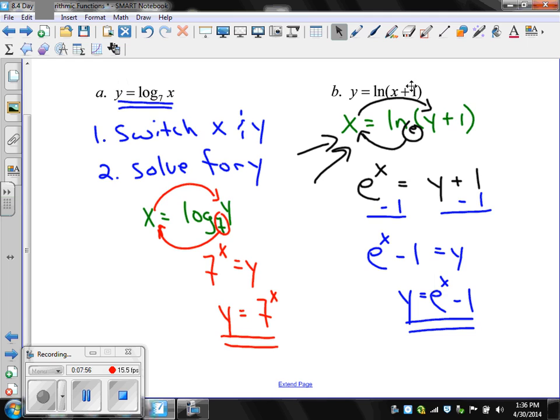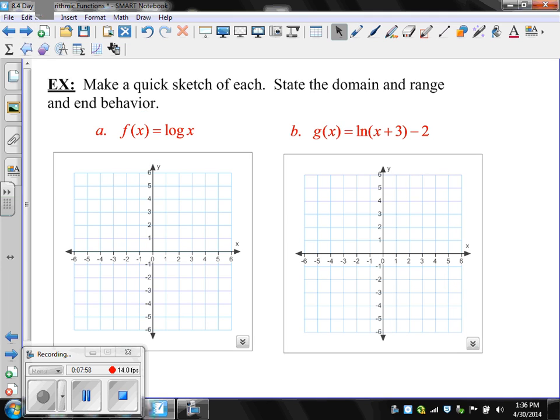Okay, so by the way, you're going to need some graph paper. Sorry, I didn't mention that earlier. But this is actually just going to be a pretty rudimentary graph, so you can even just put this in with your notes here, along with a couple of notes about what we're doing. So we're going to make a quick sketch, starting with just a plain old log function, base 10. And we'll talk about the domain, the range, and the end behavior here. And then we'll look at a little more complicated function in B.